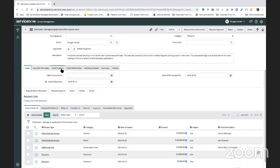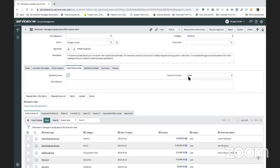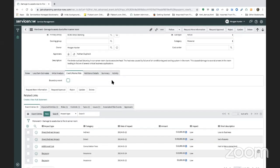I can say this risk event is expected to lose around 100,000. So you're making a human judgment on what the potential loss could escalate to, and that corresponding value. If it has a credit or market risk reference, a lot of operational risk events may also overlap with them, so you can classify that here. You can say this is a credit risk reference and your credit risk system has this corresponding risk as well, so you can track it here as a risk reference for a credit risk system. Now, if this appears in other systems, you can triangulate or correlate. Exactly. You can alert people that they're going to see it in another system also. Yes, it's that whole concept of communication, so that everyone knows what's going on.